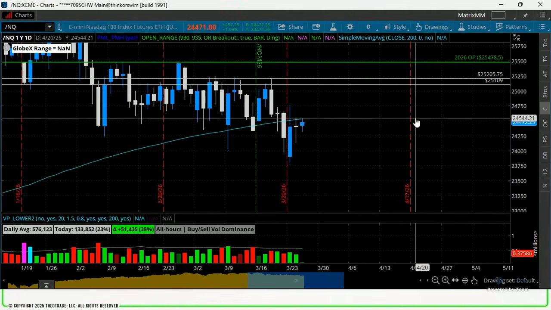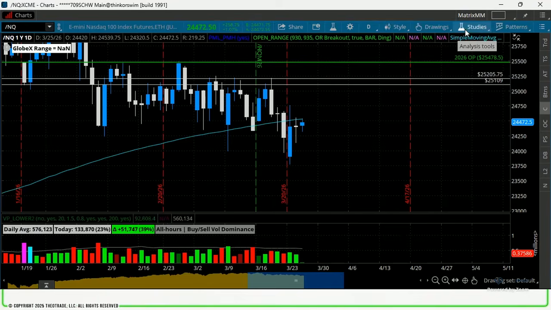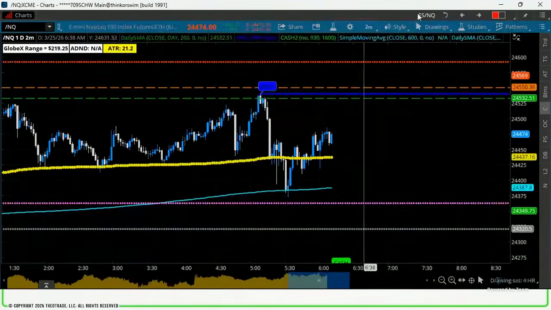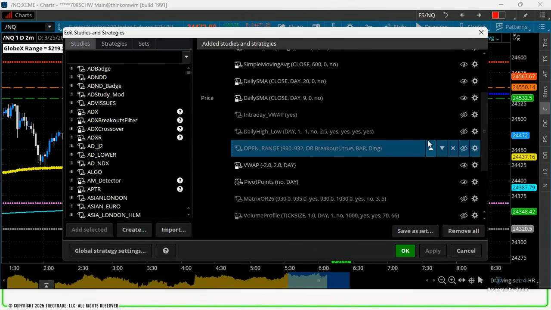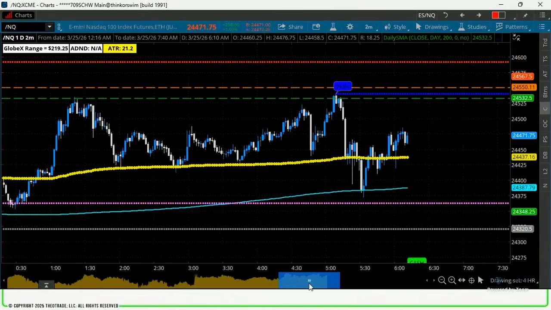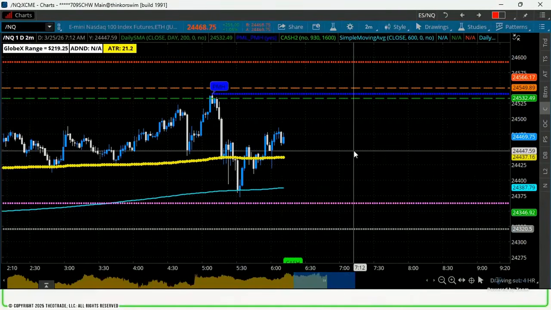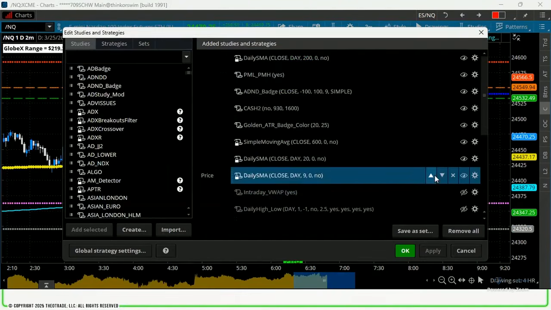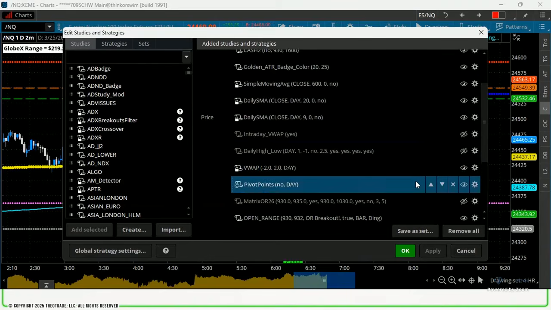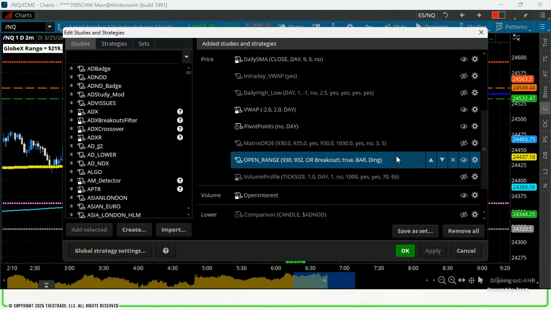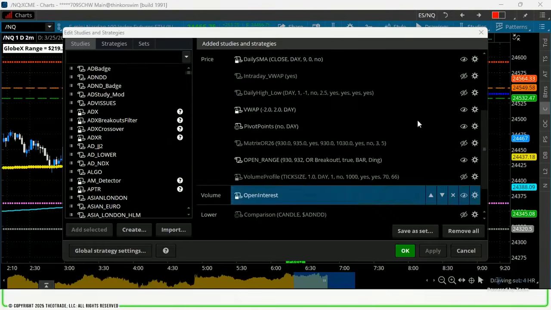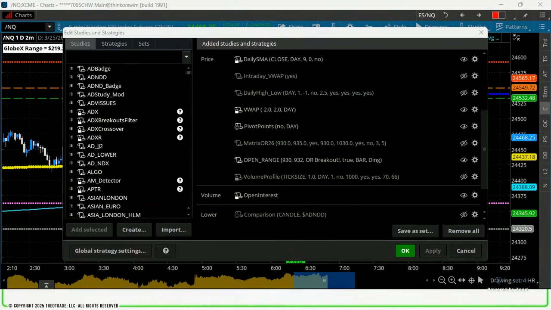So I'll show you what the opening range is. Johnny, the opening range is a study that I use. It literally marks the very first bar when the market opens. Oh, that's why it's not on there. I apologize. I'm not sure why it disappeared. So I'm going to share this with you and show you how to use it. It is literally the first opening candle.